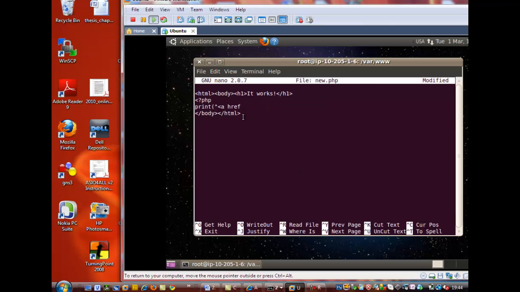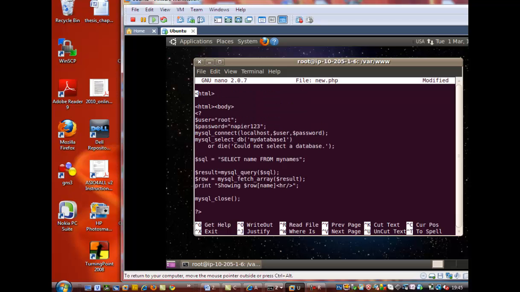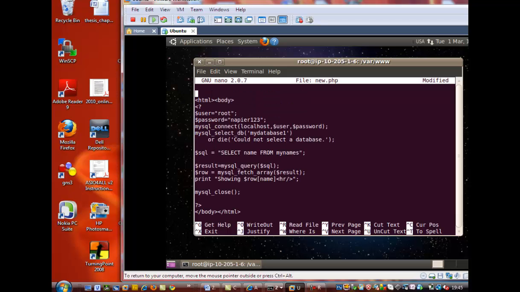In fact, and there we go. Okay, so this should hopefully read from the database. So you can see here, it selects the database, reads the names, and then it should show each row at a time.